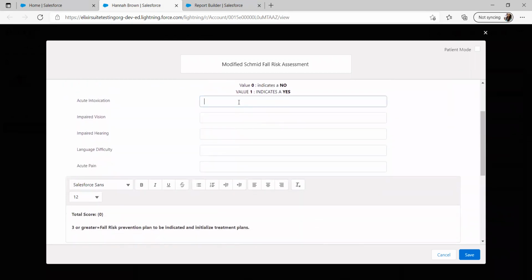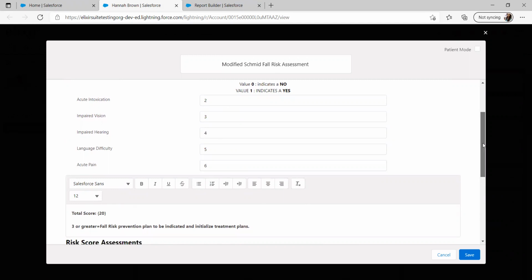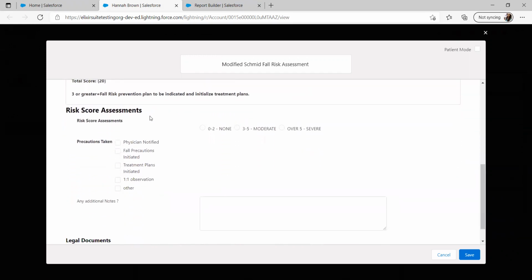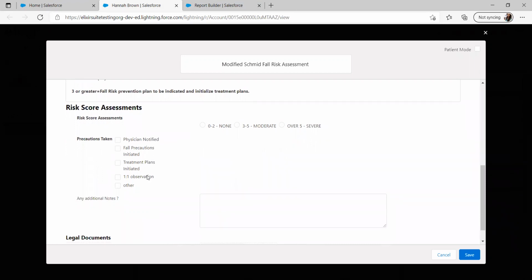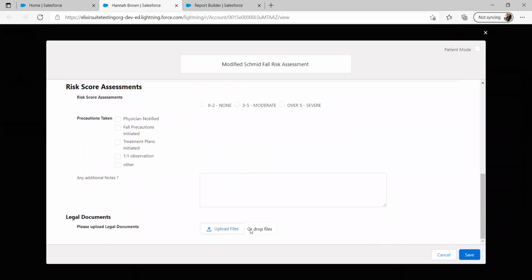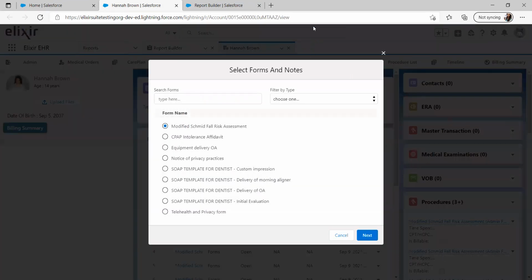This is the AutoText generation capability. You see that based on the scores entered over here, the total score is automatically being calculated. Moving on, we have the option to show the field as radio buttons or vertical aligned checkboxes. Lastly, the file upload option. So this is all about how form configuration happens in Elixir.